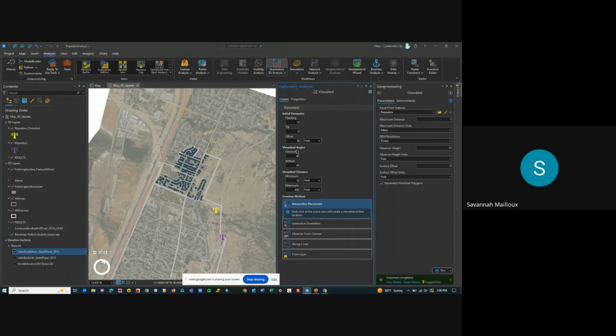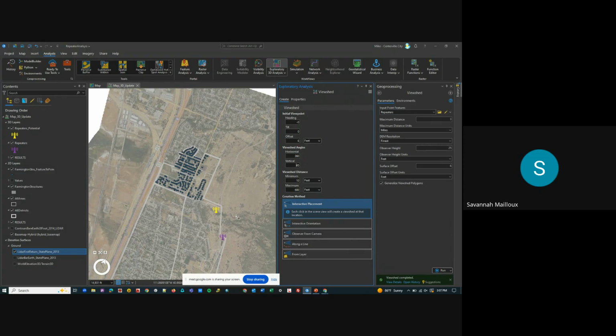But the offset, again, that's your vertical offset from your ground elevation. And then if you want to have a 360 degree, just make this 360, or you can have it angled however you want it. This vertical doesn't do much either in this analysis, at least for what I was doing. And then you can set your maximum, your minimum analysis on this. Actually, I think this one might work fast.